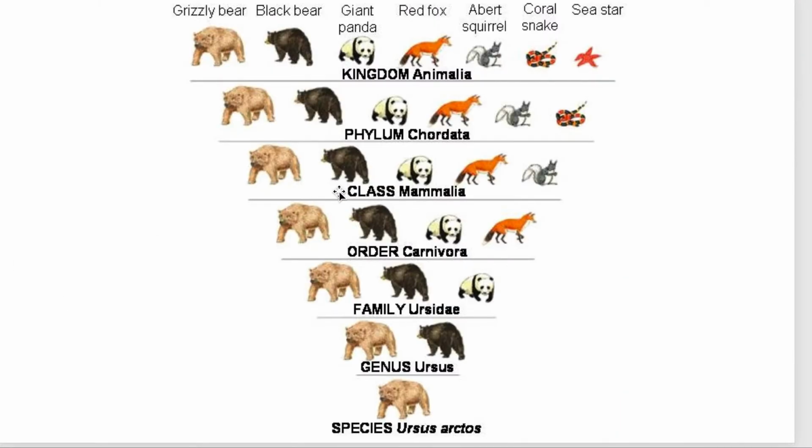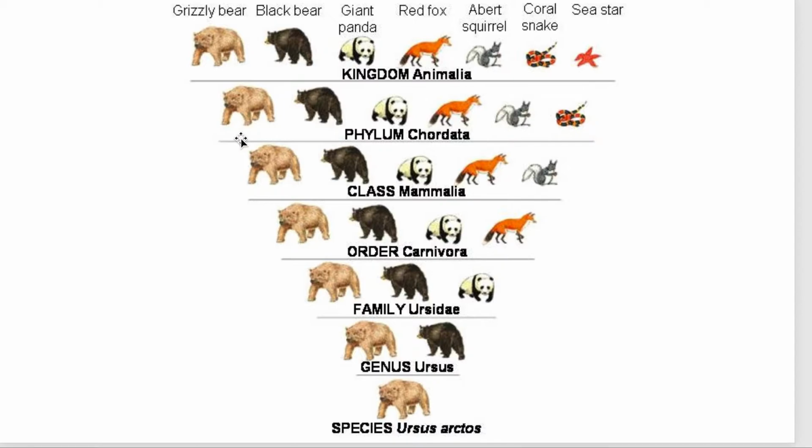So this is another look at it with the example of a bear. So here are the species of just one bear. Then the genus includes a couple different bears, and bears can share the same genus, but then they have different species within that same genus. Then for family, you're going to bring in, in this case, even more bears, like the panda bear. Then the order is Carnivora, which in this particular example, they're adding in foxes. It doesn't mean it's the only one being added. And then the class of mammals, they've added in the squirrel in this picture, but technically the class Mammalia includes all mammals, not just adding in a little squirrel. It would also include many other things as well.